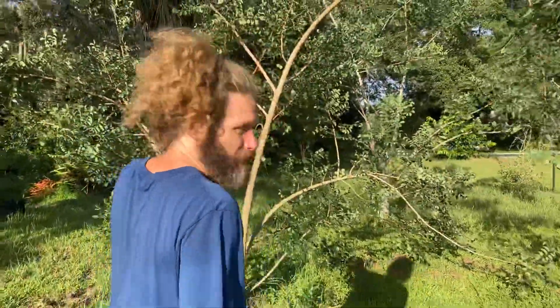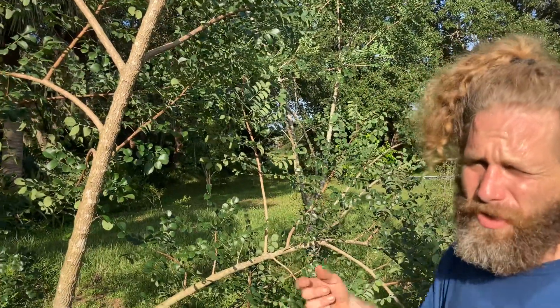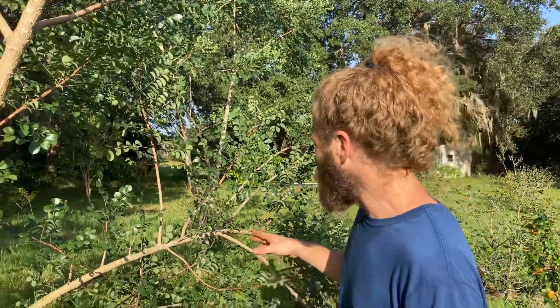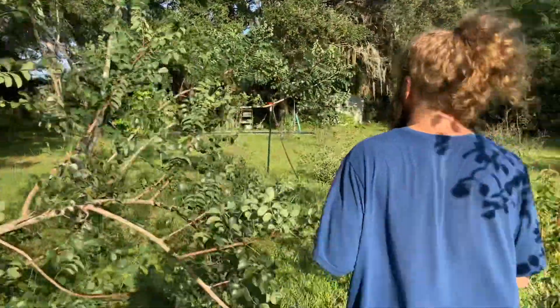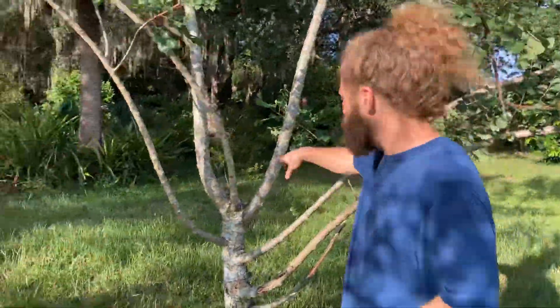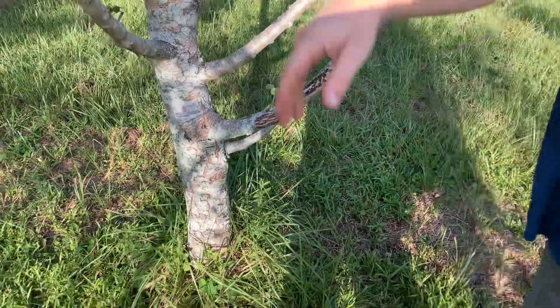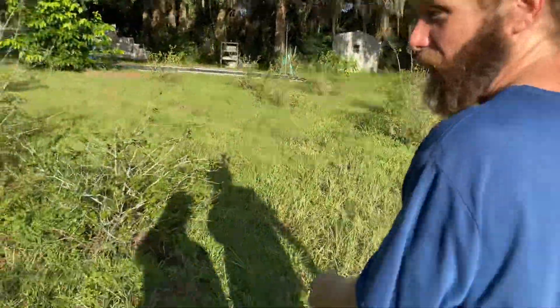This is marula. They use it for an alcoholic drink — it's from Africa. You can eat the seed and the fruit. I think it's distantly related to a mango, though it looks like a spondias, like the hog plum. It's very strong — it died back to a stump in a freeze but came back. These take a flood, a drought, and a freeze. The drink made from marula is delicious.